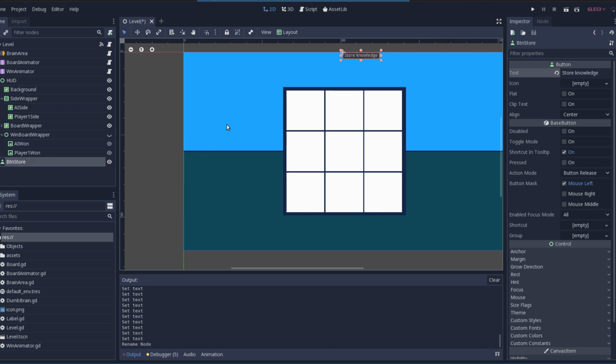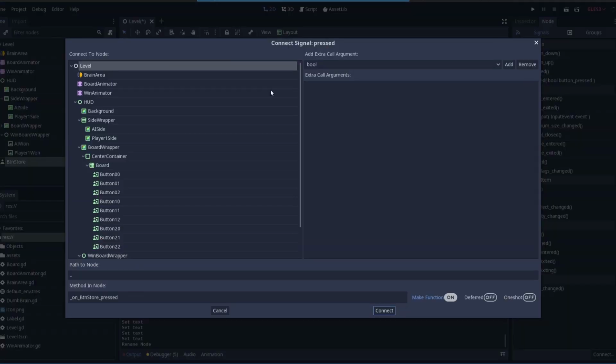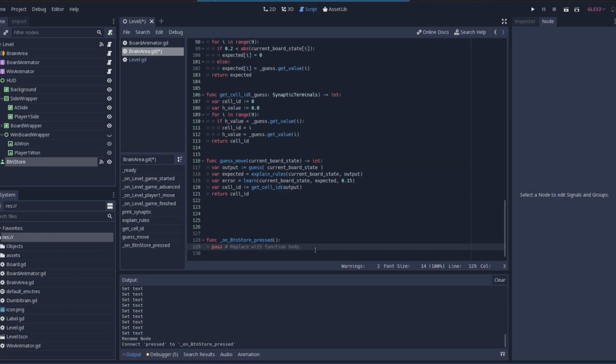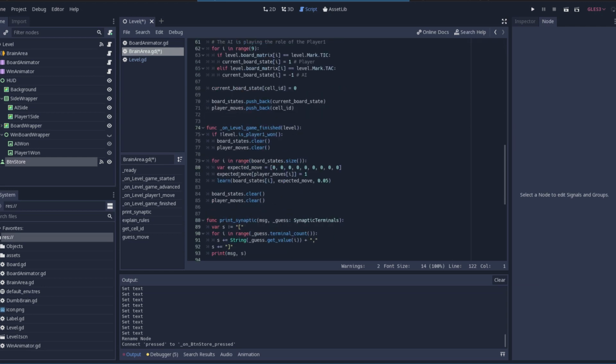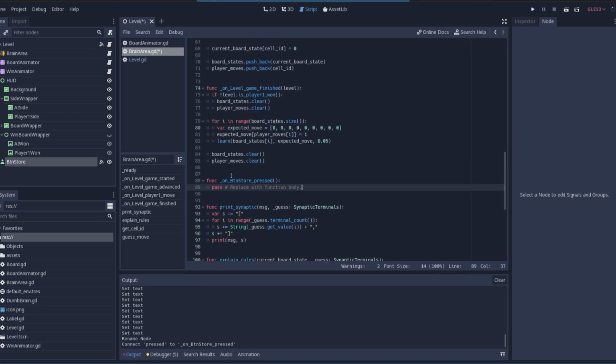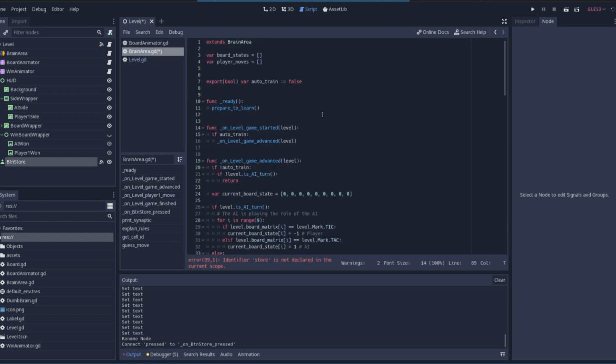I can go to the onPressed signal, always in my brain, in the brain area, and once this store button is pressed, I want to store... sorry, let me check the documentation of the brain area, because I have save knowledge.